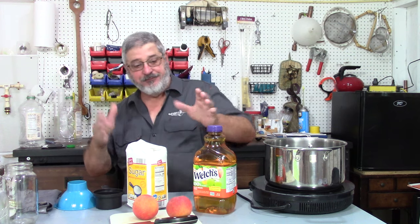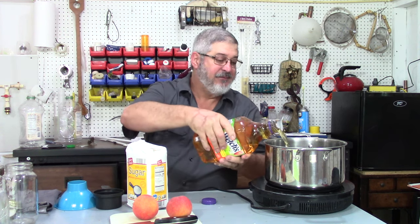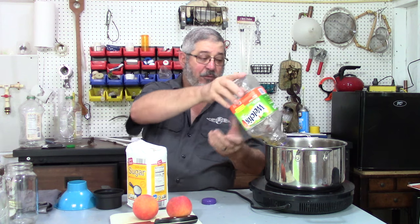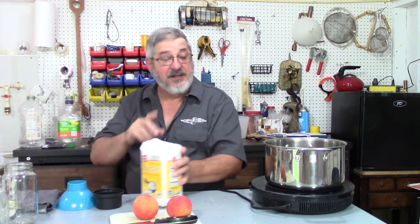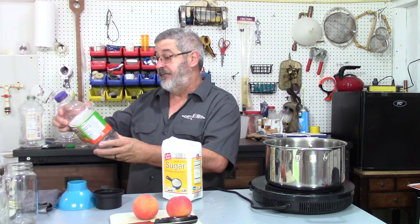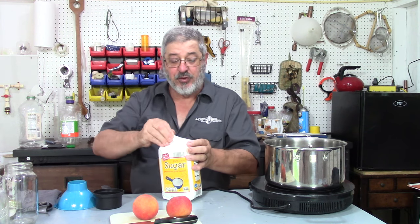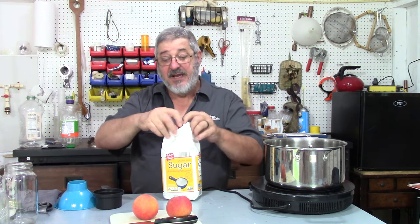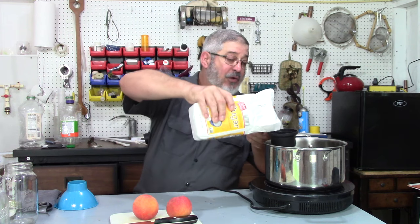What we want to do is put our grape juice into a pot. You can make this recipe and double it if you want — whatever you decide. It's two quarts of grape juice. With the two quarts, we want to add one cup of white sugar. You can use brown sugar if you like — a lot of people do. I've had it that way and it tastes fantastic. Or you can go half white and half brown, but I'm just going to use white sugar this time.